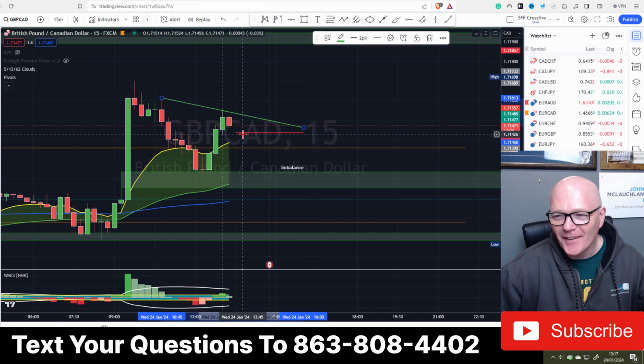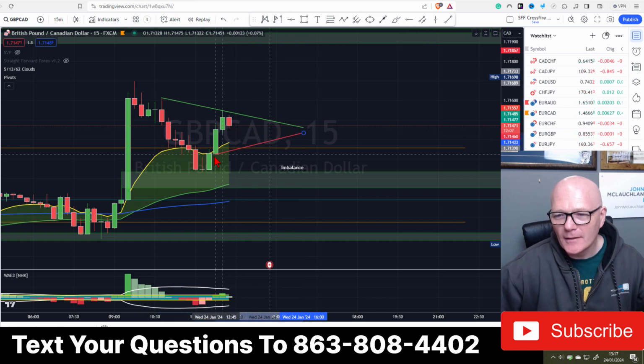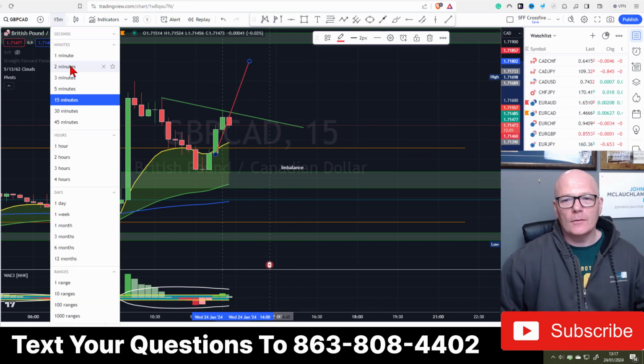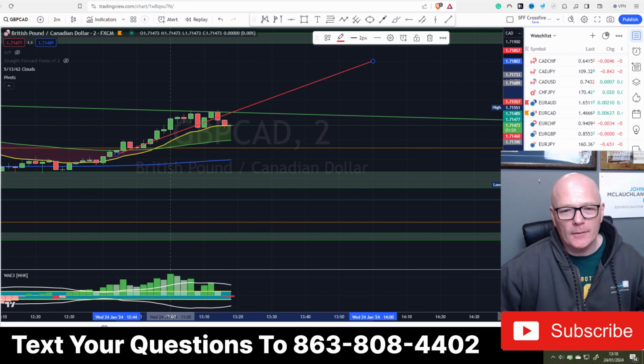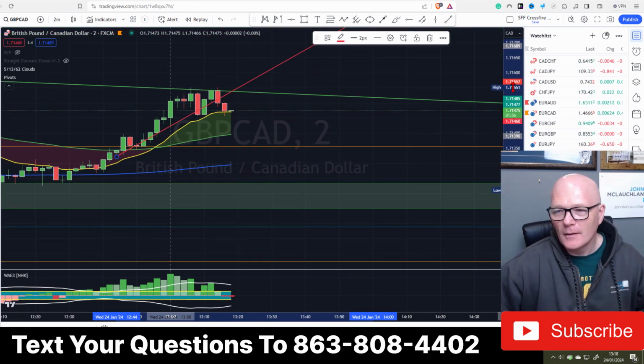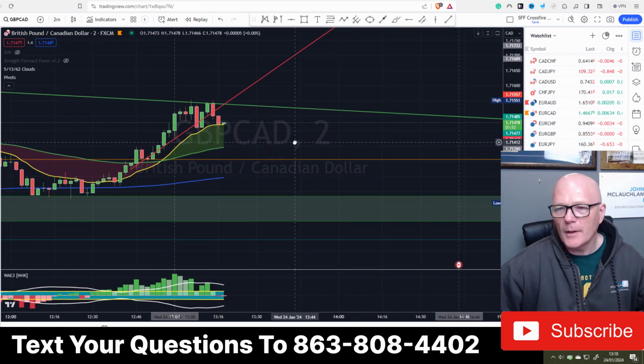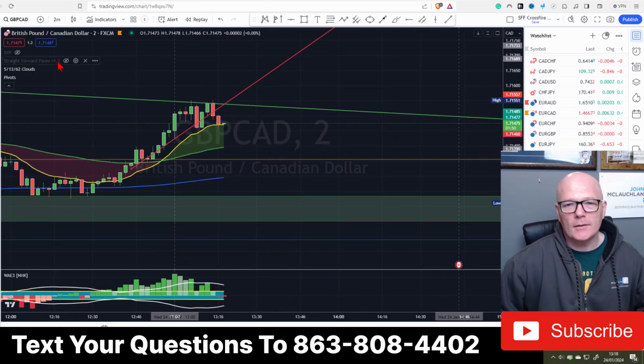Alright, the lower low is the green candle next to it. And we'll put that just underneath the wick. There we go. Okay, good. Well done, John. Pat yourself on the back. You did that successfully. Take off the magnet tool. There we go. Okay, good. 2 minutes. That's indicators back on.